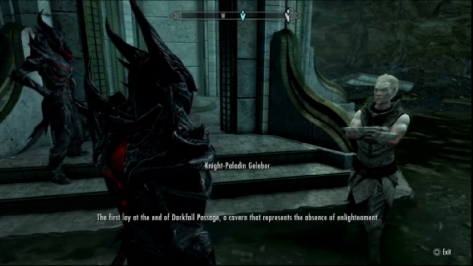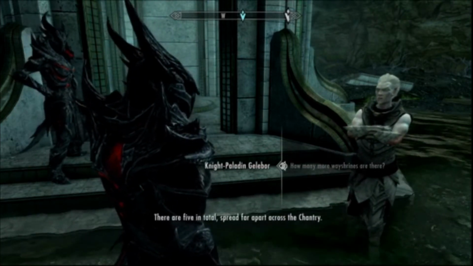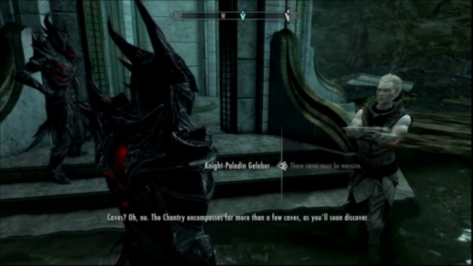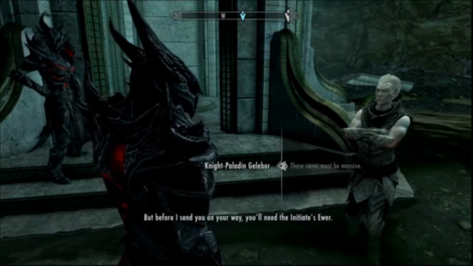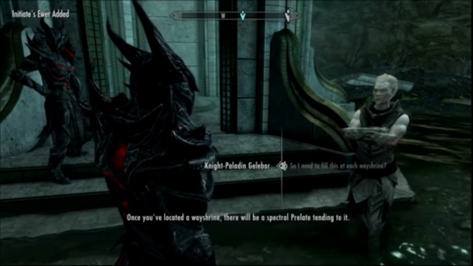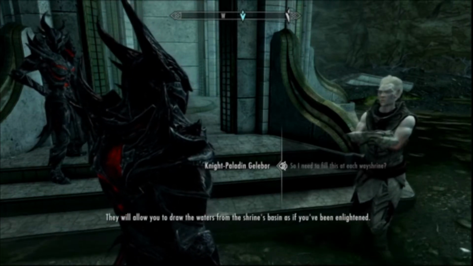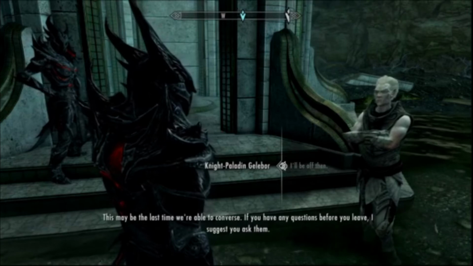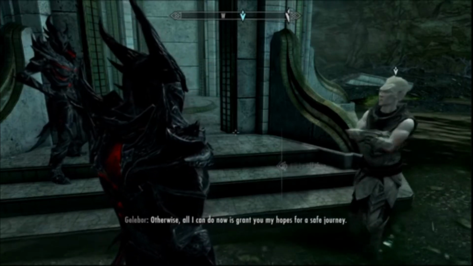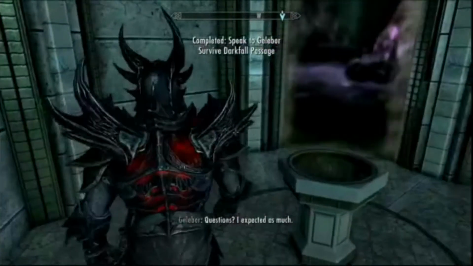The first lay at the end of Darkfall Passage, a cavern that represents the absence of enlightenment. There are five in total, spread far apart across the chantry. Caves? Oh no. The chantry encompasses far more than a few caves. But before I send you on your way, you'll need the initiate's ewer. Once you've located a way shrine, there'll be a spectral prelate tending to it. They will allow you to draw the waters from the shrine's basin, as if you've been enlightened. I'll be off then. This may be the last time we're able to converse. Otherwise, all I can do now is grant you my hopes for a safe journey. Survive. Questions? I expected as much.